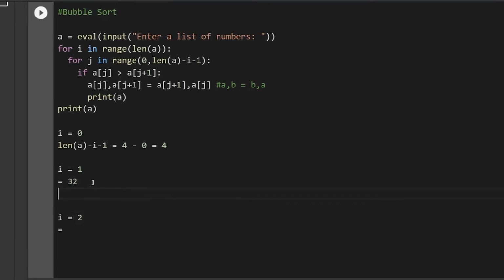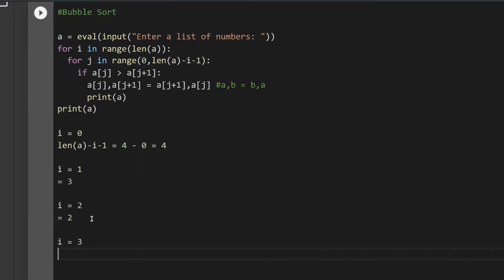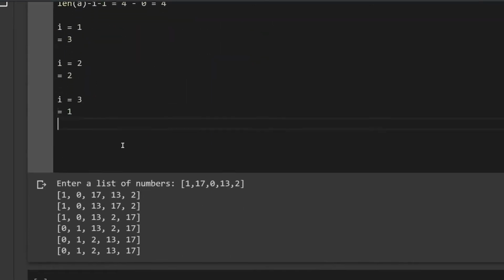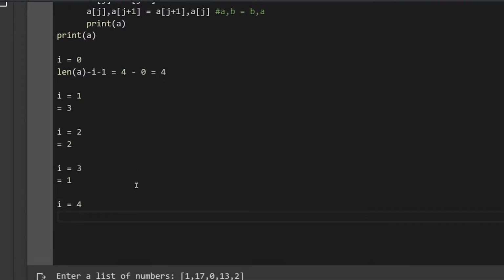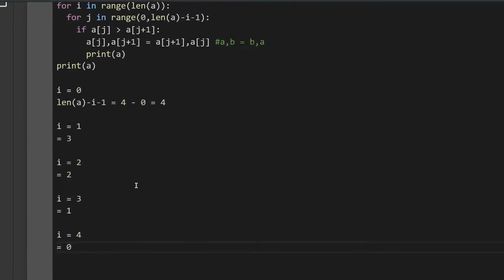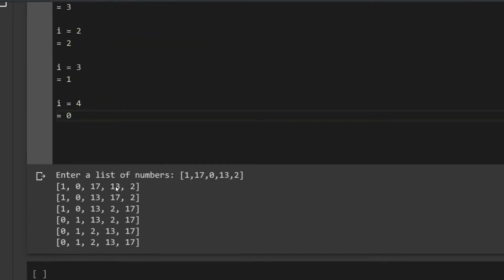And when i is 2, it would result in 2, and when i is 3, it would result in 1. And finally, when i takes the value of 4, it will result in the value of 0.